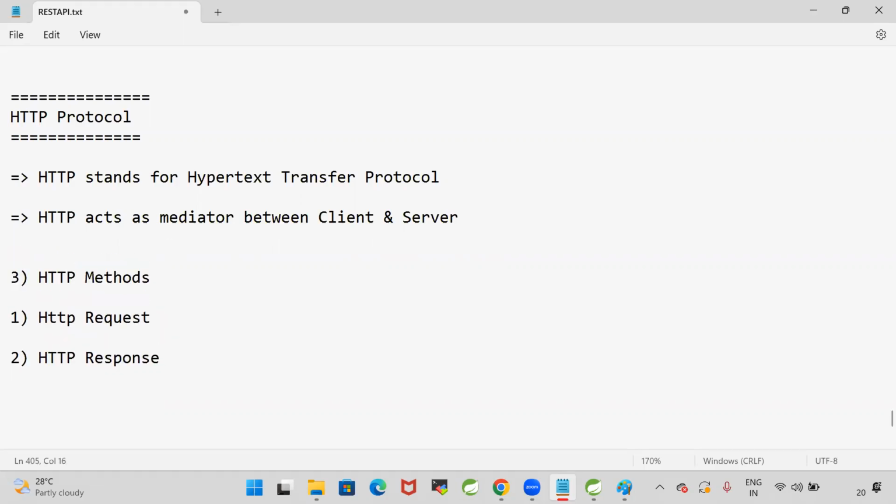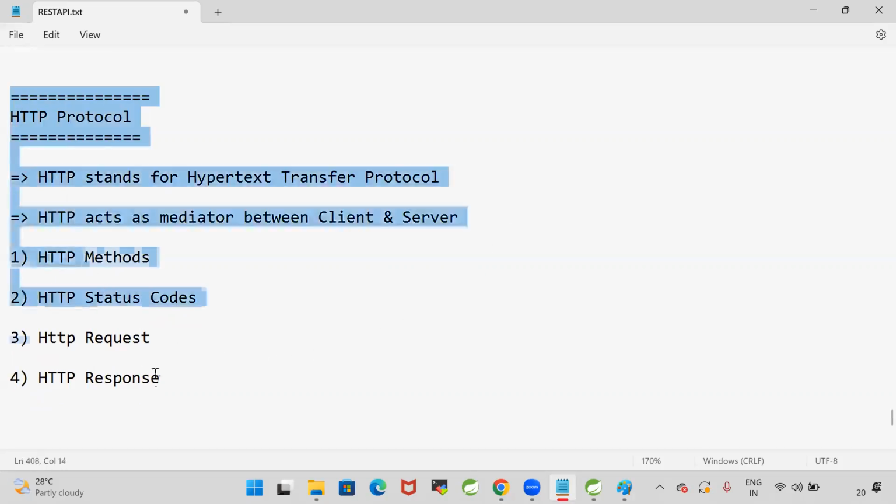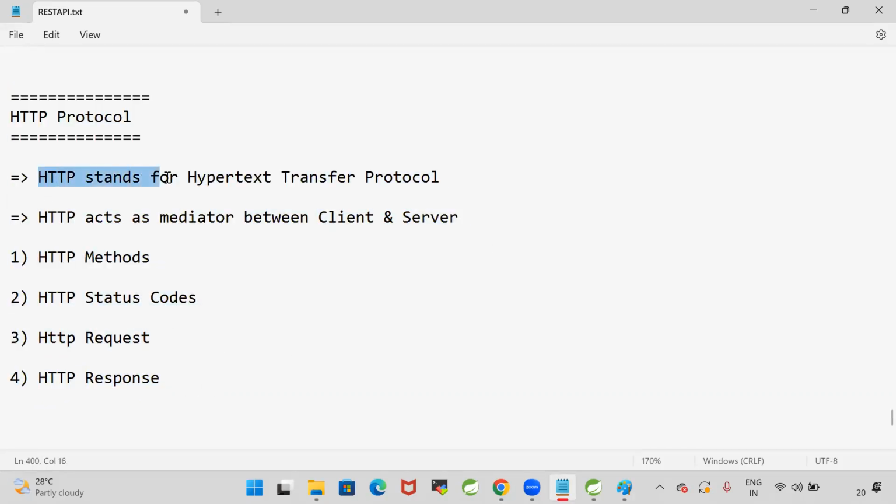Before starting our REST API development, we need to understand this HTTP protocol. HTTP stands for Hypertext Transfer Protocol, and it acts as a mediator between client and server. In HTTP, we have methods, status codes, request, and response.